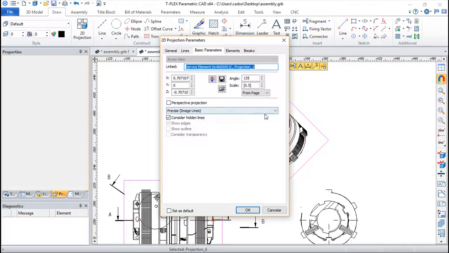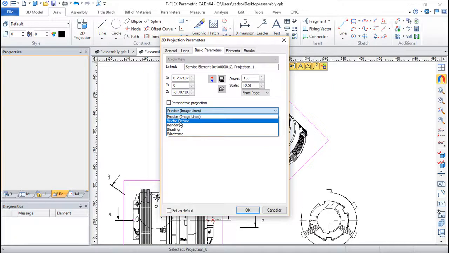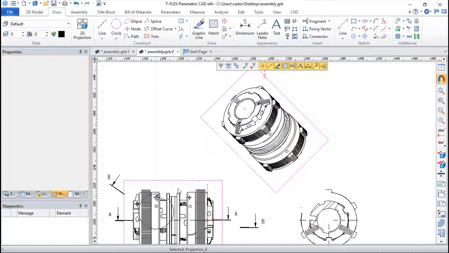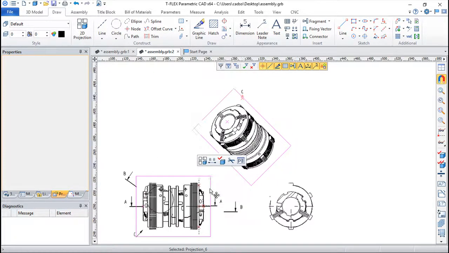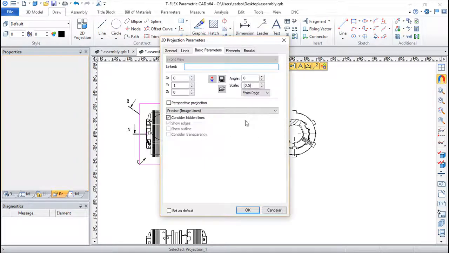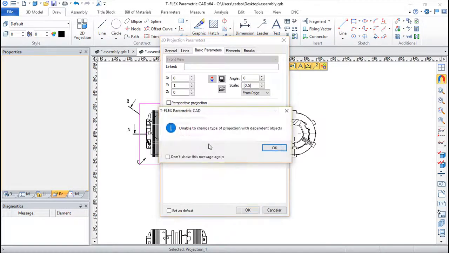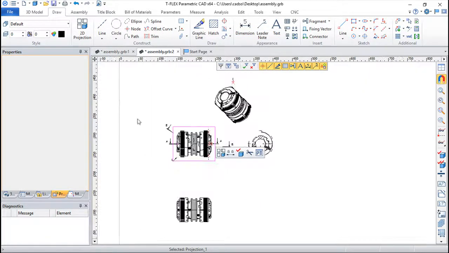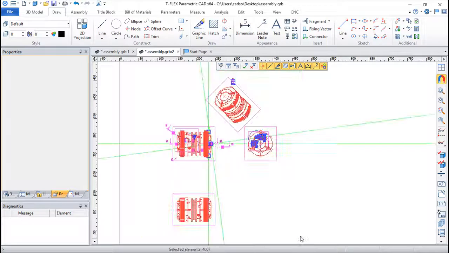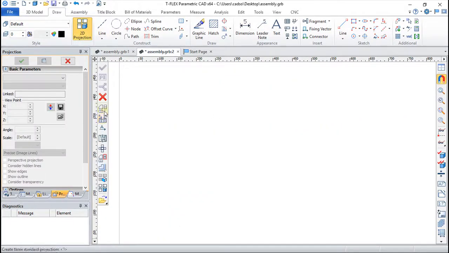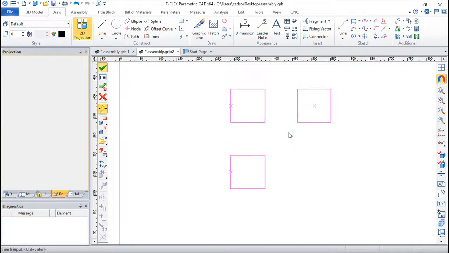Then we have something like the vector picture. Okay, it is dependent, so we cannot do it in this particular case. Let us try to do it in this one. Let's create a new view. It is easier.